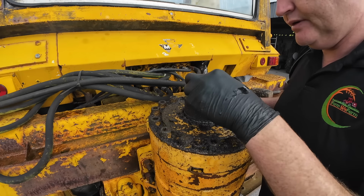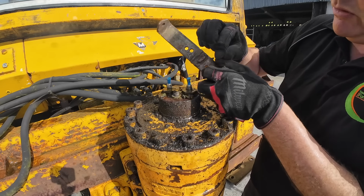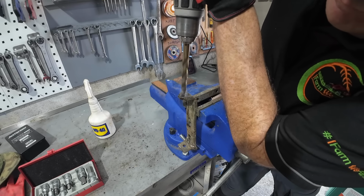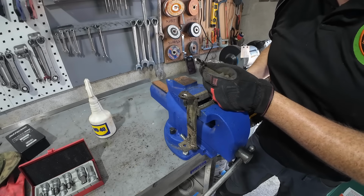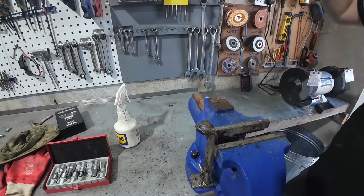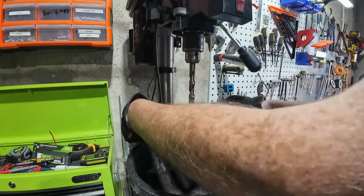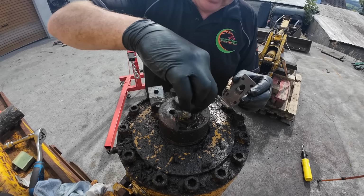Right, so I'm going to use these two studs here to fix something to this, that we can lift this guy straight up. This is one, just an old door handle, I think it was, one of those spring-loaded door handles. And that'll sit lovely in there, and I'll make another one for this side. We'll probably bore out these holes, but that will at least lift it straight. That's definitely blunt. All right, so these are our two brackets made. Bolts out now and just throw them on.